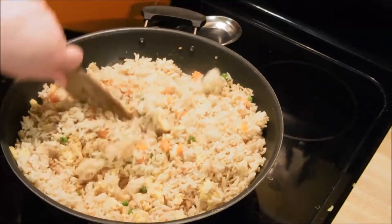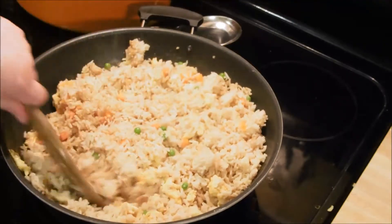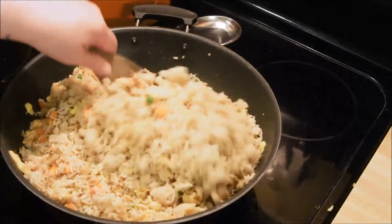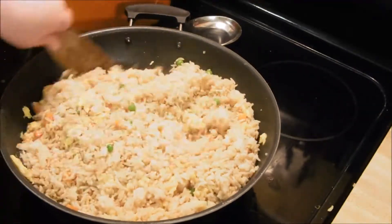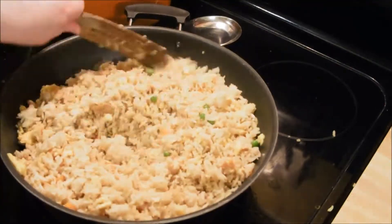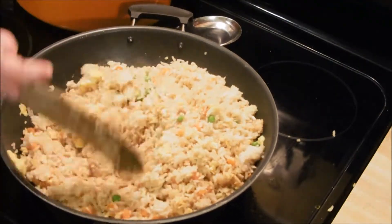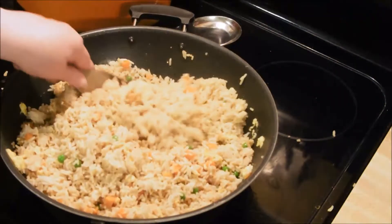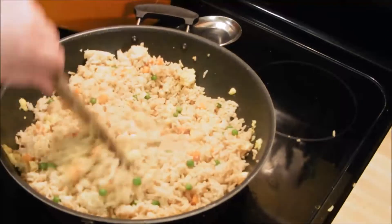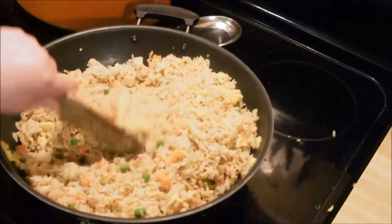If you do not make your rice and let it sit in the fridge and dry out, you will just have a gummy sticky mess, and nobody wants that from fried rice. You want those separated pieces of rice fried up, delicious, full of flavor — you know that's what you want. And if you follow my direction, that's what you should get.